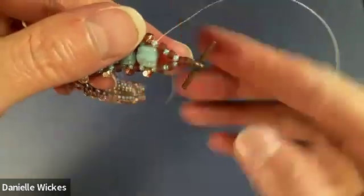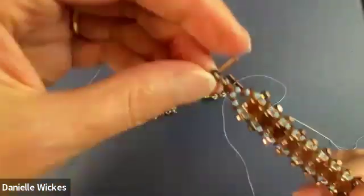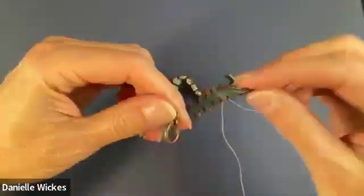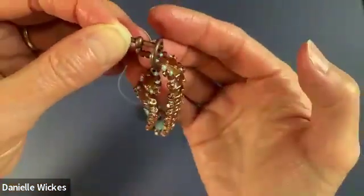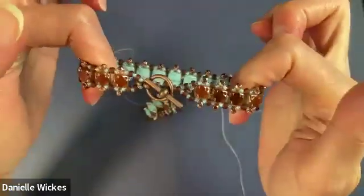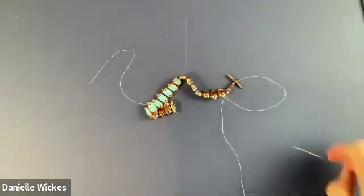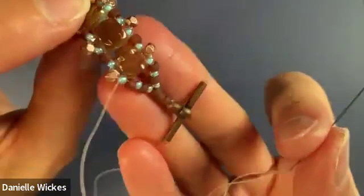So I do think three would be better. Again, on the handout and on my sample, I did just two there. But what I find is when you're maneuvering it on, you have to bring the entire thing through it like that. It's a little tricky, so I would recommend extra length there. It's easy to do showing it like that, but when you're wearing it, it's trickier to put it on yourself. So I recommend adding that one extra bead.